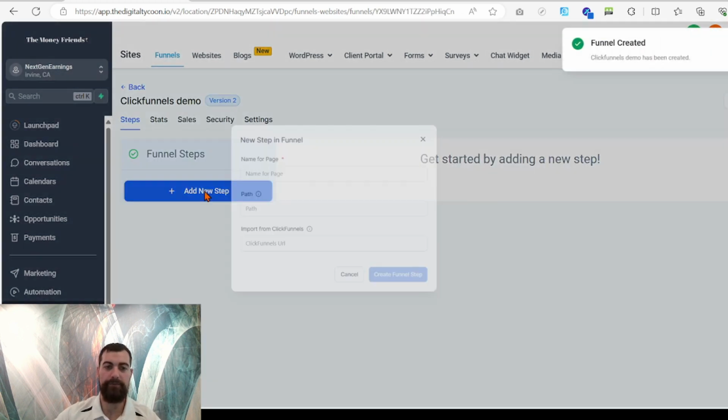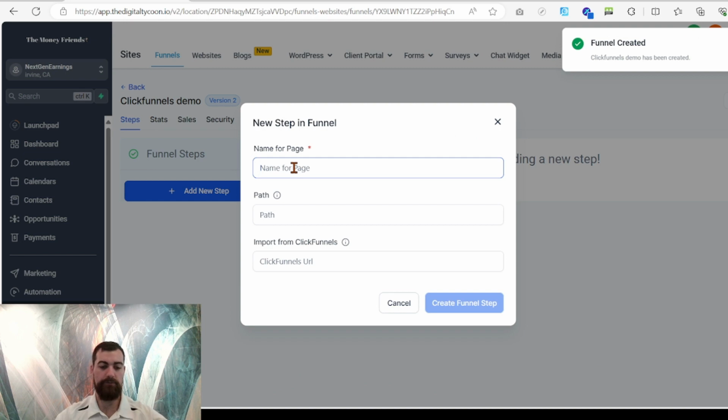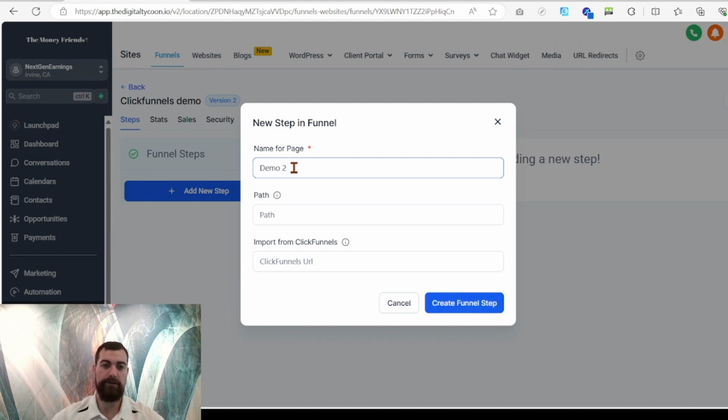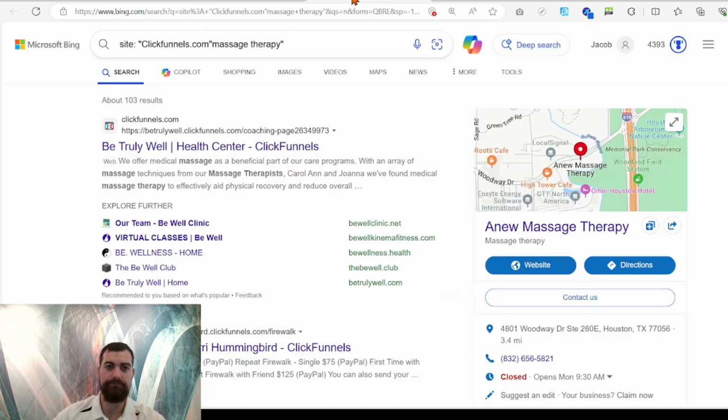So add a new step, name for the page, demo 2, because I think I already have a demo, demo home, and see, import from ClickFunnels. The way you do that, you can go to Google and type in site, put the little parentheses, clickfunnels.com, and then put the profession or what you're looking for.